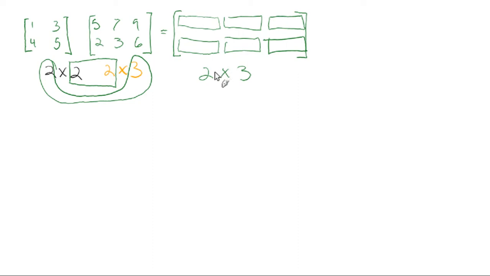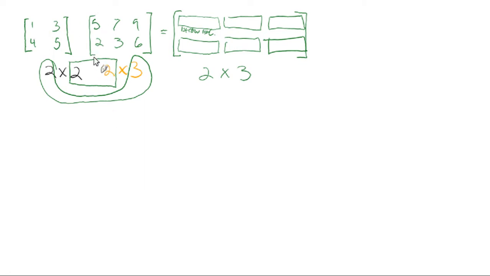Okay, so something that is helpful is to see that this thing, let's fill this in first, is in the first column and the first row. First row and the first column. So how do we find the thing that goes in this matrix in the first row and the first column? We're going to take the first row in the first matrix times the first column. First row times the first column.